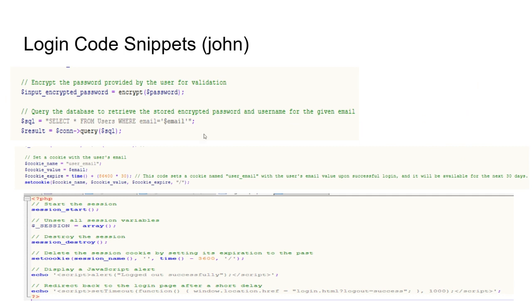Toby wrote the encryption. He gave me tips for the SQL scripts. I selected from his columns user where email is the column there. That's the specification. This is the connection. So you'll see that it expires in 30 days right here. Here's my logout code. I start the session, I reset the array, I destroy the session, then I also destroy the cookie for good measure, then I display an alert, and then I delay the alert, so you'll see that.